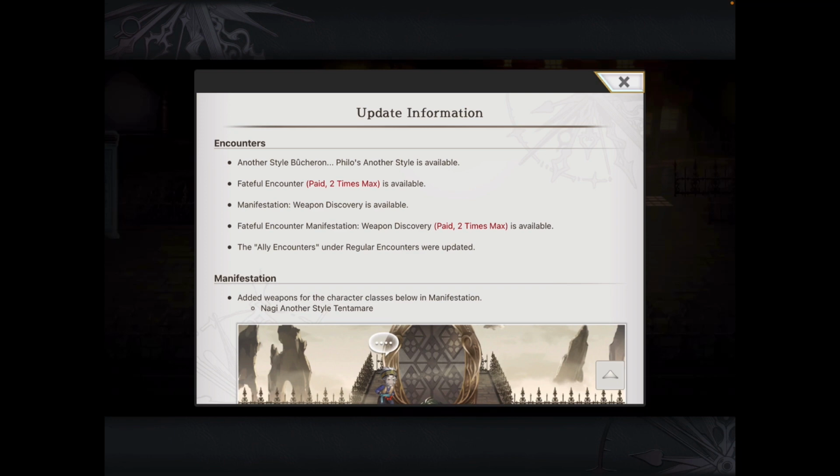Now keep in mind that since this is an in-game update, you do not download this from the App Store or the Play Store. You can just reset the game, and at the appropriate time, the update will go right away from the game menu.